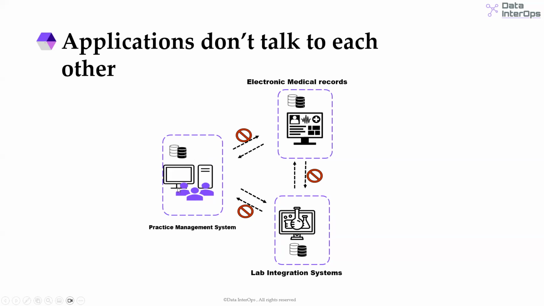Let's say there should be an integration between practice management and the EHR system. Practice management should send the data to EHR, and EHR should send the data to the lab information system. LIS should send the data back to EHR, or it may have to send the invoice or charge related data back to the PM system. In order for these three applications to exchange this data, what they usually do is integrate. There will be data integration engineers who will extract data from PM, let's say patient registration data, and send it to the EHR system.